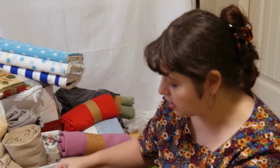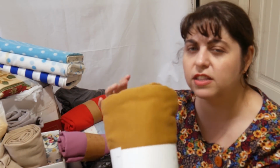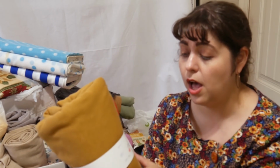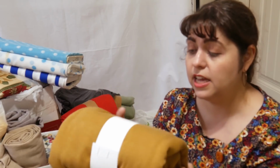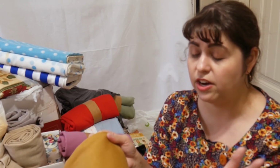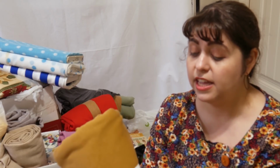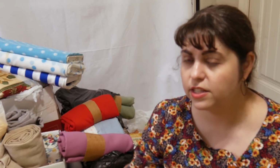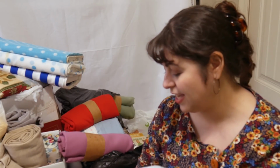So moving along, here is some sort of mustardy brown, more on the brown tone than the yellow tone, but it's definitely sort of a mustard color. 2 yards for about $2 here, and this is some jersey knit fabric, and I have a ton of knit patterns in my head that I'm going to be making, and I got, of course, Tilly's book, Stretch, and this is going to go to the side for autumn, but I am excited. I've got some other jerseys in here as well. Jersey's always kind of hard to find, so if I come across some quality jersey or just a color that I've been wanting, I definitely gravitate towards that.